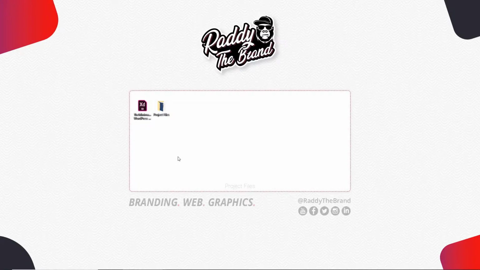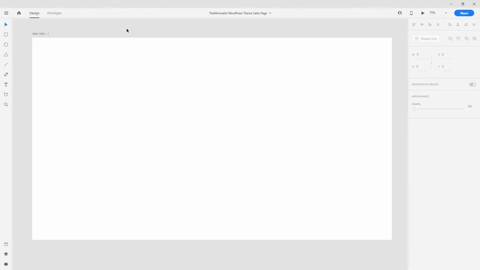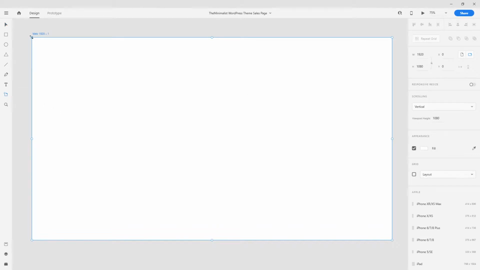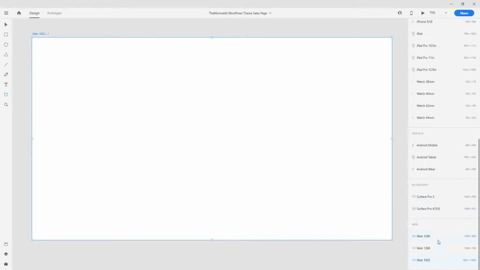In this tutorial, I will be using Adobe XD. Let's start by creating an artboard, and for this tutorial, I'm using 920 by 1080p artboard. And by the way, you can change your artboard from here. You can resize it manually, or you can just create another one by selecting the one you want from here. The most comfortable one for me is 1920 by 1080, but you can also go 1366 by 768 if you have a smaller screen, if you're working for example on a laptop.